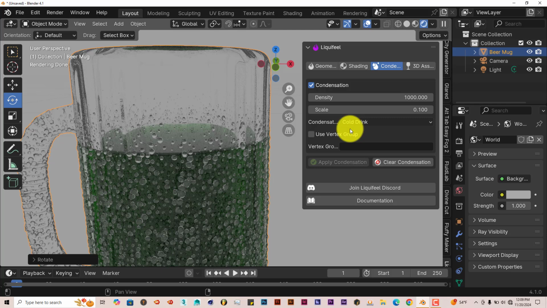It's not too pricey. It's like $20, but it does a great job for what it's supposed to do. And then when it comes to the foam, for some of the liquids, you can increase the foam and decrease it. I think I mentioned that before, but I'm just hyped up about the add-on because it's a time saver, big time. And that's today's Blender quick tip, the Liquifeel add-on.